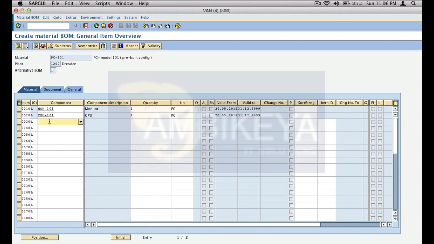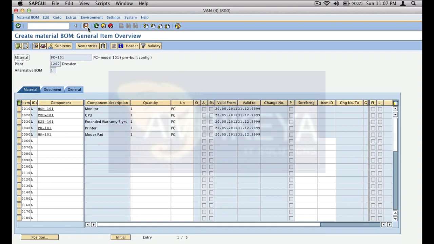So here we go. Extended warranty 101, which is a service, and of course quantity 1, and printer 101, quantity 1, and mousepad 101, quantity 1.